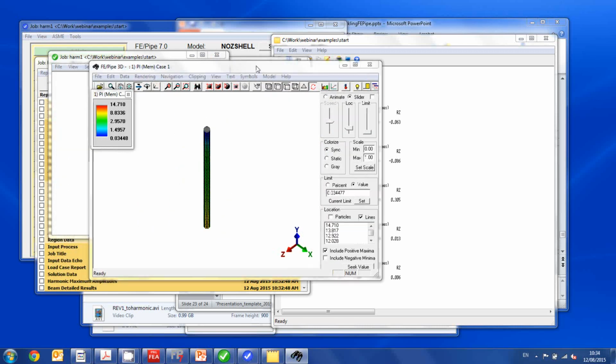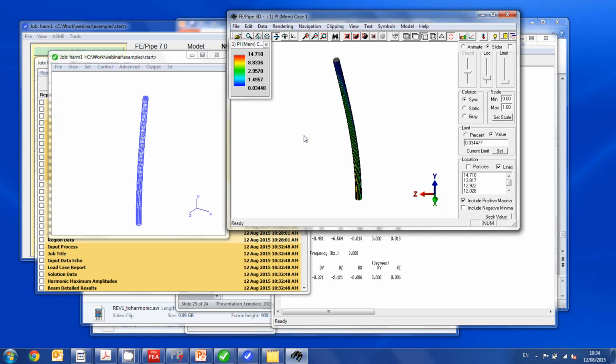If we stop the slider, we can clearly see this is plotting the displacement, and that it's exciting the first eigenmode, which had a frequency of 0.9 Hertz. And you see that you've got the largest membrane stress near the anchor at the bottom. We've got the largest bending moment.